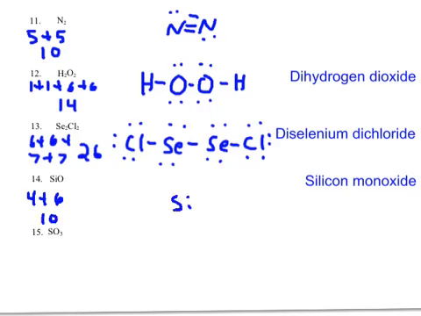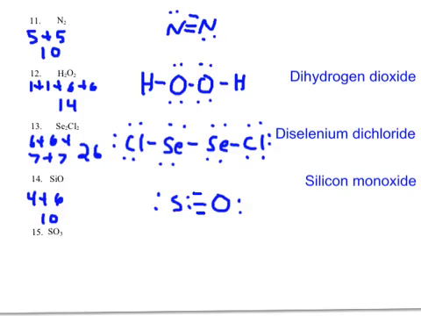I'll put the silicon here. I'll put the oxygen here, connect to a single bond. That's 2 of my electrons. 4, 6, 8, 10. I just ran out of electrons, and it looks like I am 2 pairs short. So for each pair I'm short, I'm going to add a bond, and I'm going to erase a pair. And there's my silicon monoxide molecule.